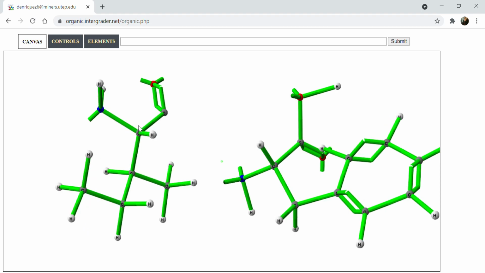So we've got 1, 2, 3, 4, 5, 6. We've got a methyl after the nitrogen, so I believe this is isoleucine. Yes, isoleucine. If this was over here, then it would be leucine, but it's not. So it's iso. So I'll put capital I, L E, dash. And now I can move on to my next molecule.